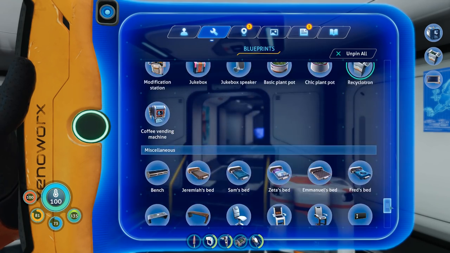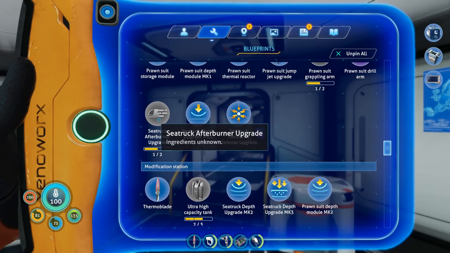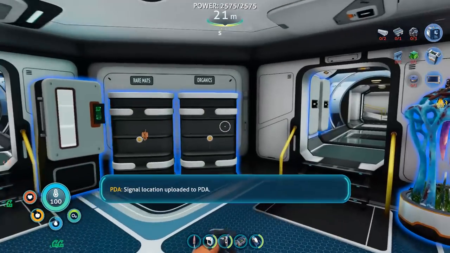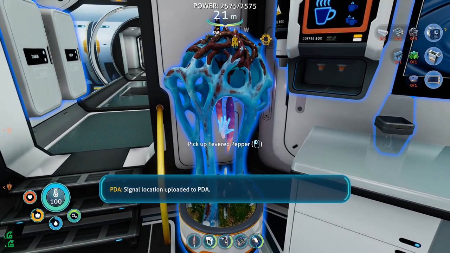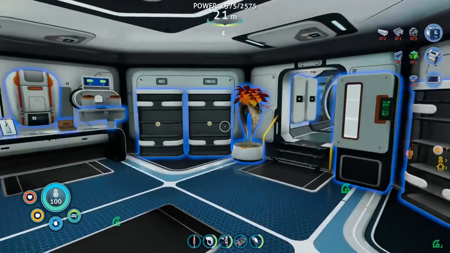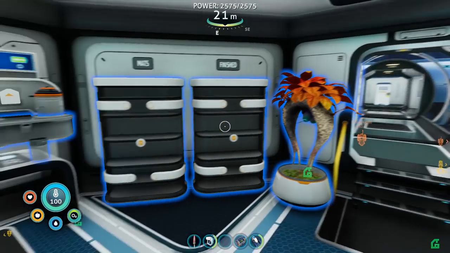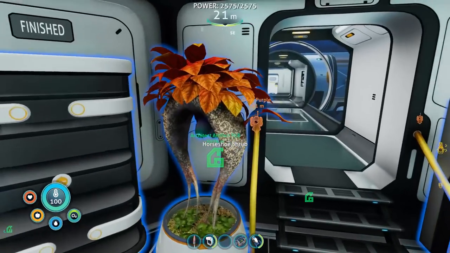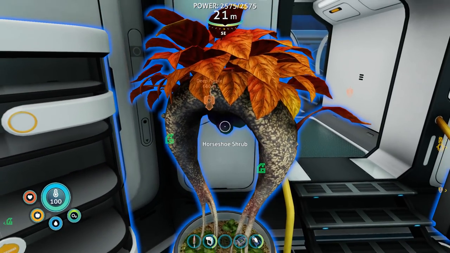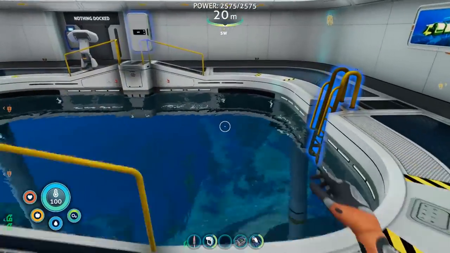We can also try to find the remaining pieces of the grapple arm and the afterburner back at the lily pad area in Sea Monkey Nest. Signal location uploaded to PDA. Thank you. Yeah, so let's do that. Nothing too exciting, but at least we'll get out of the base for a little while. Okay, I think I'm ready. So let's grab a couple of nuts to go for the road, and let's go stretch our legs or something. Yeah. Our arms and legs.